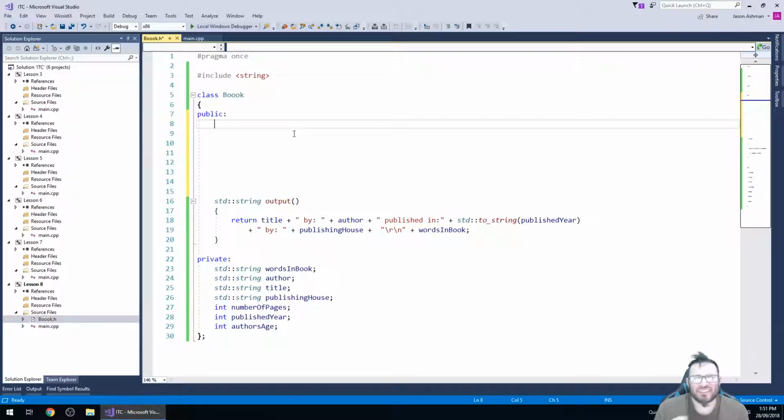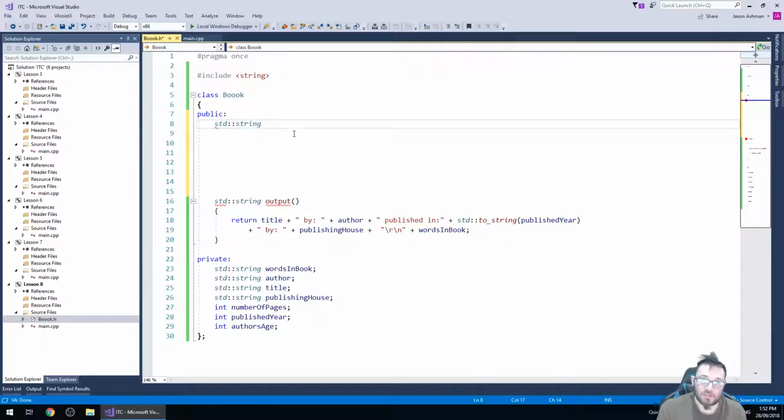Generally there's no real format, well, there can be, but I'm going to give you my format for getters and setters and why I do it, and hopefully it makes a lot of sense. So a getter will generally have a return type that is the data type that you're getting.